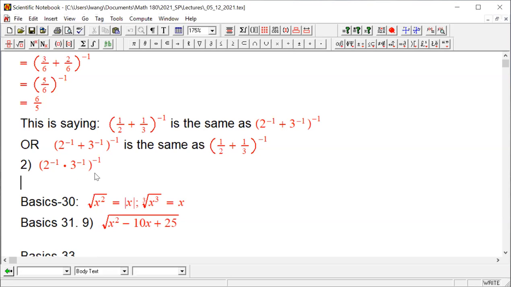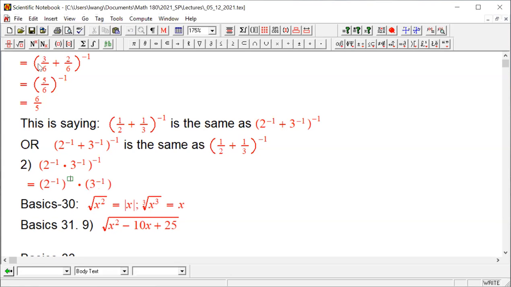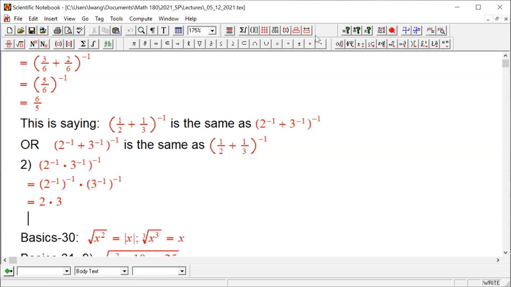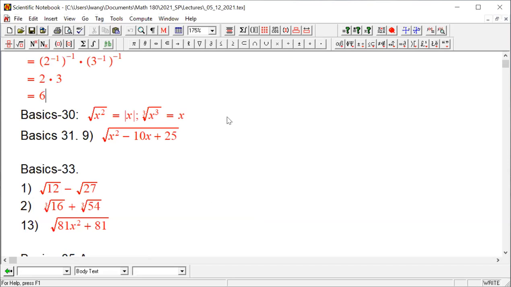On number 2, I'm going to do it in a different way from Bailey's. You guys saw Bailey's work, all right? That's perfect, right? I'm going to show it in a slightly different way from Bailey's, which also works for your reference. And that equals 2 times 3, equals 6.